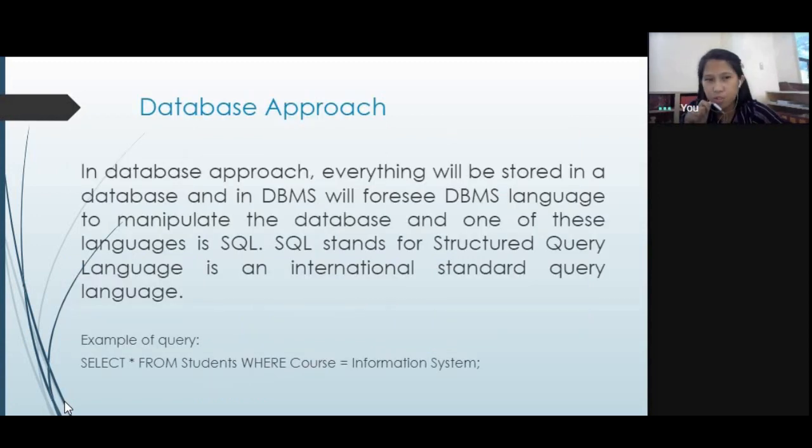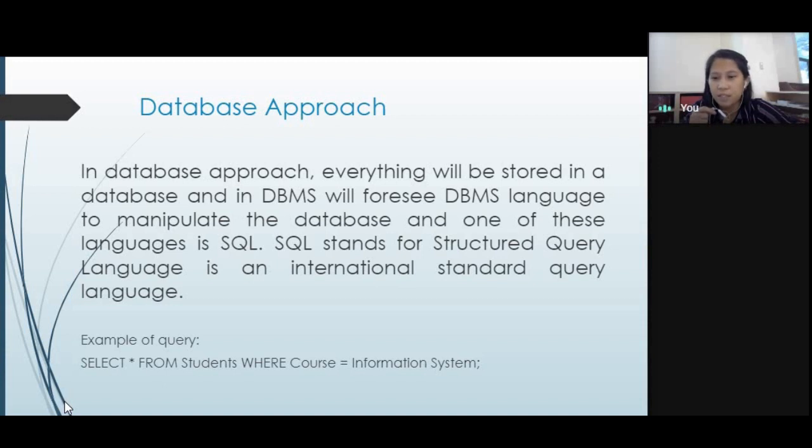So, database approach. In the database approach, everything will be stored in a database and the DBMS will provide a language to manipulate the database, and one of these languages is SQL. SQL stands for Structured Query Language. It is an international standard query language. SQL has a certain built-in structure that allows you to formulate your query in an effective way.